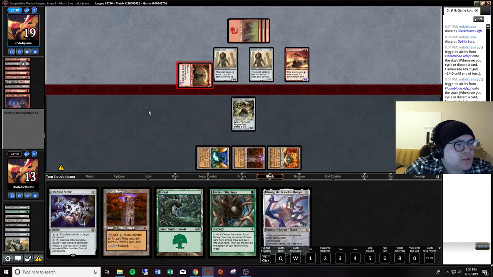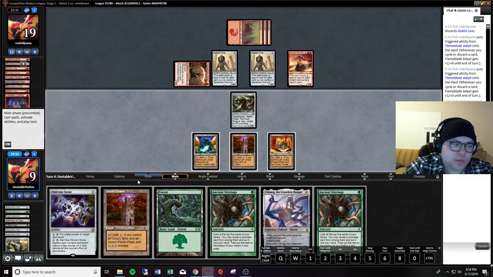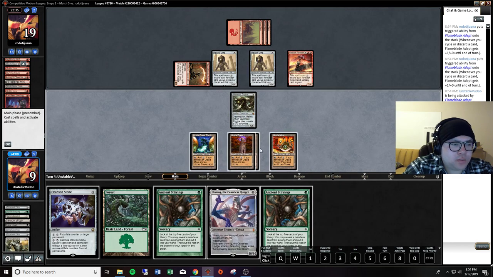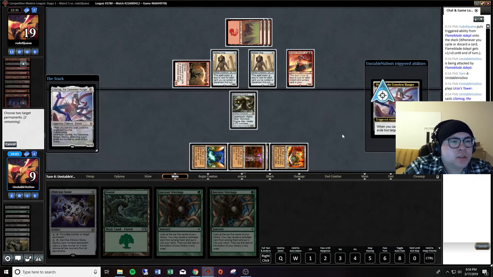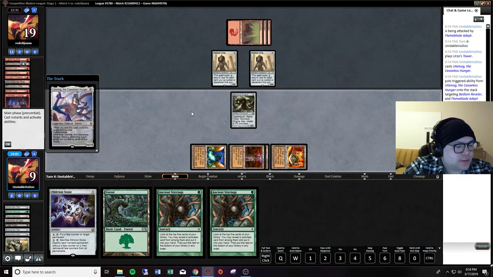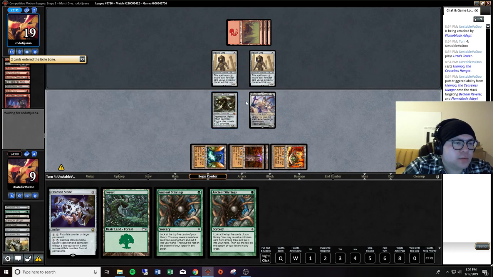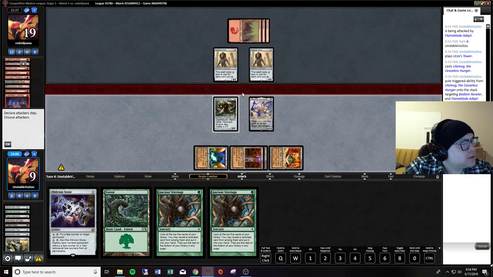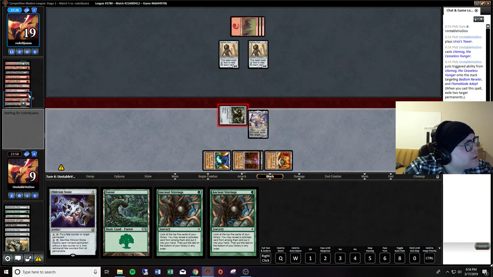Take the 4. And I think we just want to Ulamog. We're going to take out their Battle Marveler and their Adept. I don't think we're going to swing here. They're going to have a real hard time beating us.